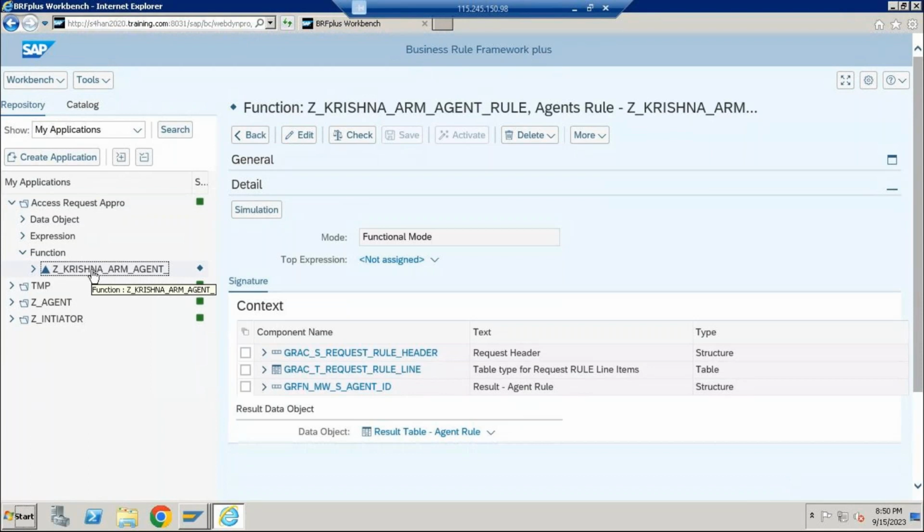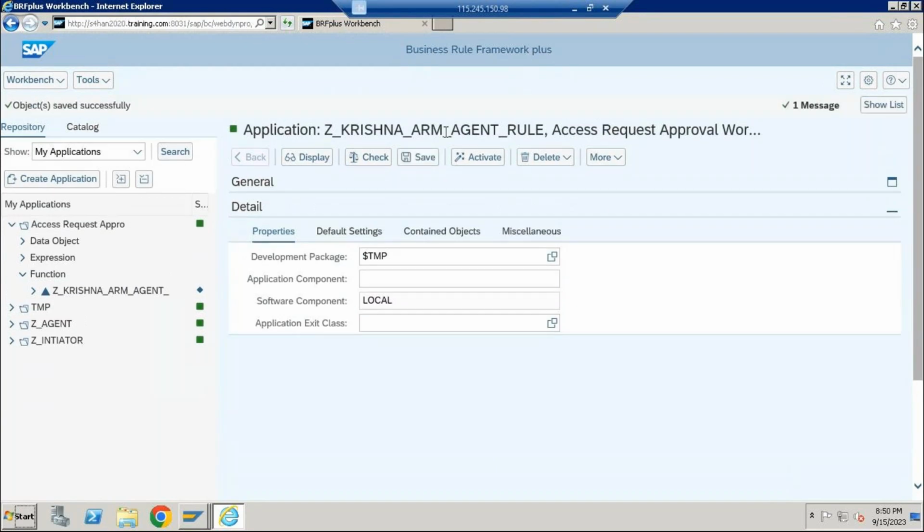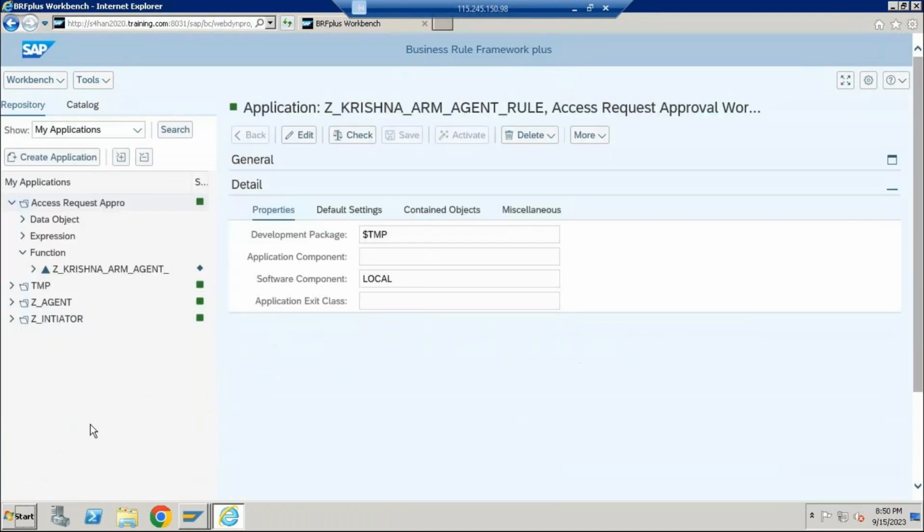After going here, just go one step backward, edit, okay, save this one and activate. Yeah, yes, activation is done. Go for the access request approval.